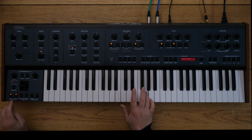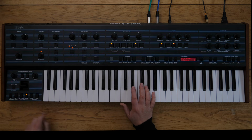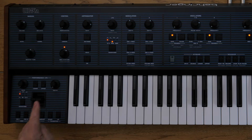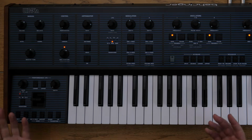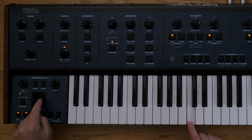So, bend them out to the bend. Now we're going. That's an octave or a tone, sorry. Octave or a tone. Or we can have oscillator 2 only. And transpose. The depth of this modulation is currently on 0, so you don't hear it unless you bring in the modulation. And obviously you've got to turn on the oscillators to be modulated.